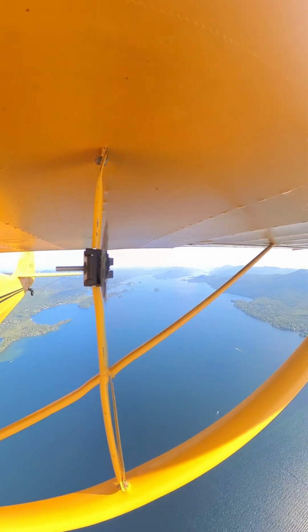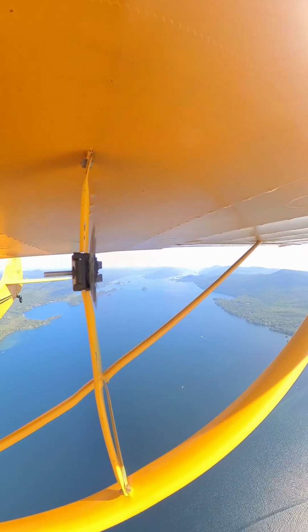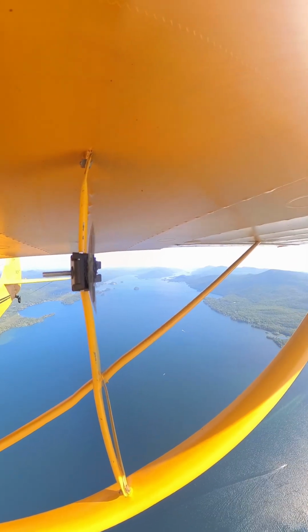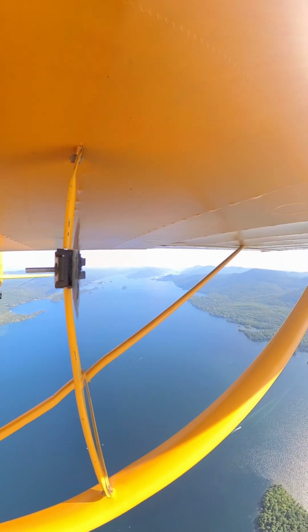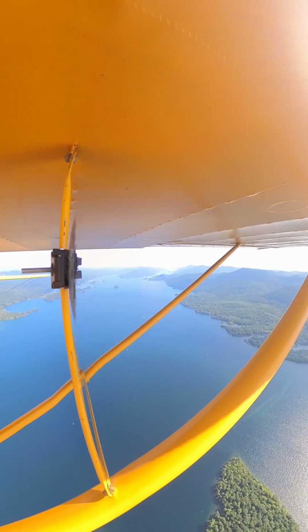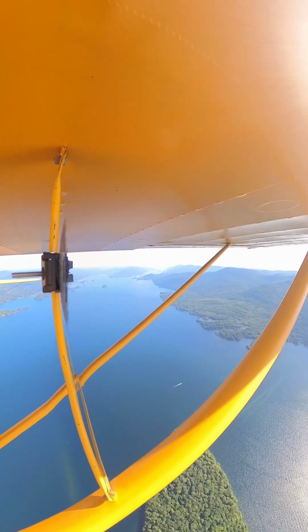Fly up over the swamp, get out from over this lake. This lake is fun, but it's also a little bit nerve-wracking. A little bit of wind down there. You can see the water is a little bit rippled. It's like a bunch of boats following each other over here on Lake George. That ought to be fun.